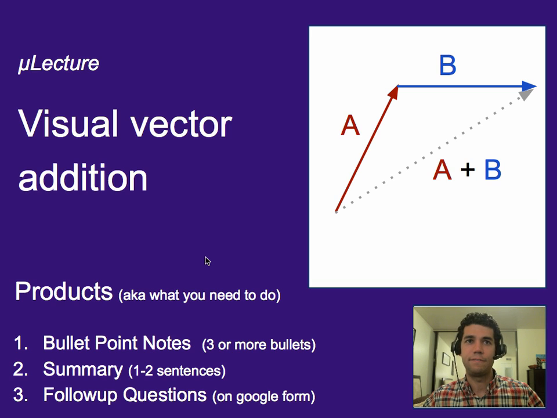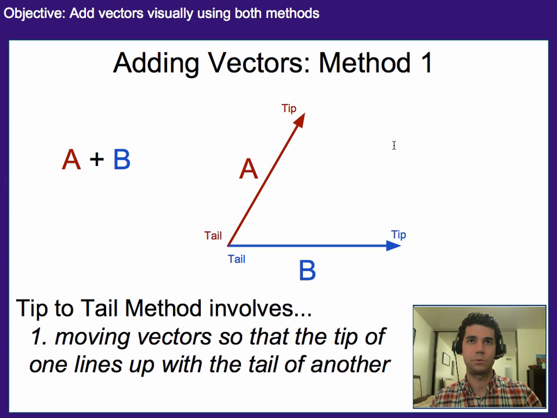Hello, and this lecture is on Visual Vector Addition. Last time we talked about adding up vectors if they're at right angles, but how do we draw the vector that it adds up to, and what happens if they're not at right angles? We'll look at how to add those up mathematically later on. For now, we're just going to focus on how to draw the resultant vector. This is a bit of review from our first take on vectors, but we're going more in-depth.